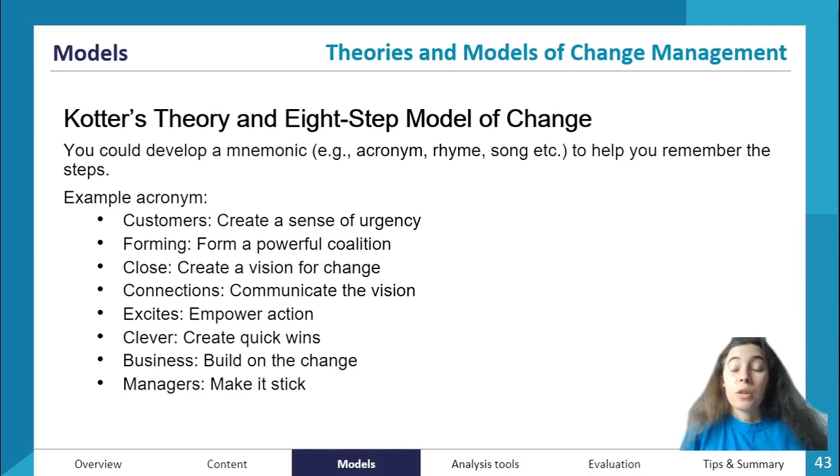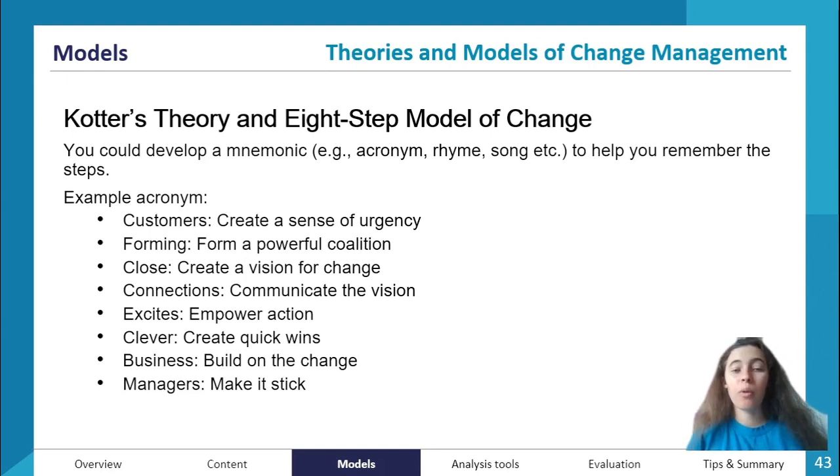So there's different strategies that you can use for memorization. As you would be aware, there are lots of different things to memorize when it comes to year 12, and especially when you're preparing for your external exams. So having different tips and tricks up your sleeve to help you is really valuable. So you can have different memorization strategies like acronyms, rhymes, songs, little things like that to help you remember the steps for that Kotter's model that we just looked at.